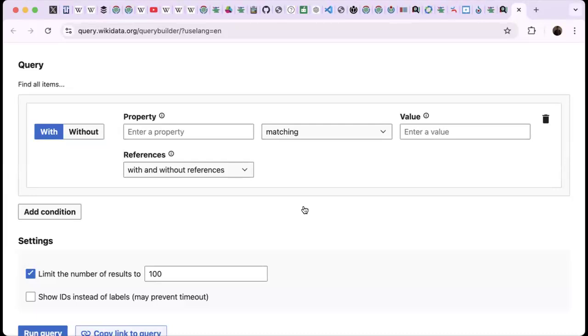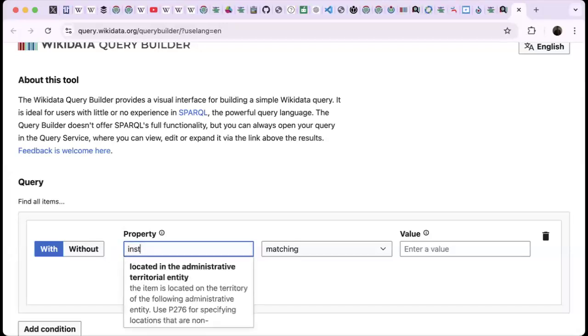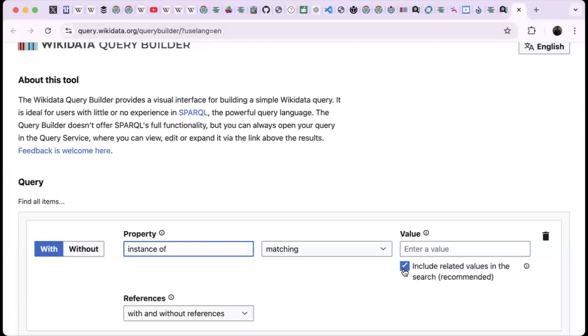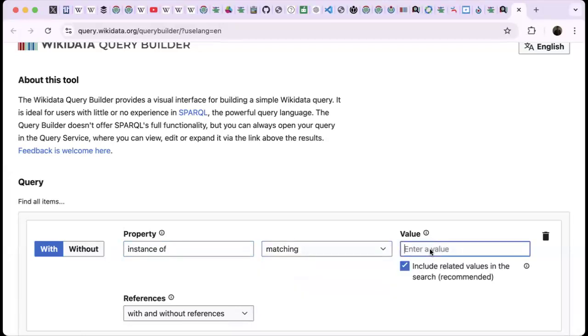So the first thing it's asking me is the property, I'll say instance of. Then it asks me, do you want it to match the value with or without, or regardless of the value? I want it to match the value, so I'll keep it on matching. And I'll say I want it to be human.